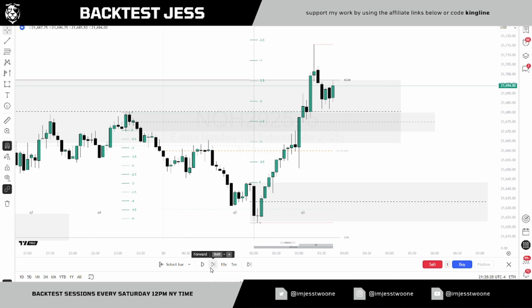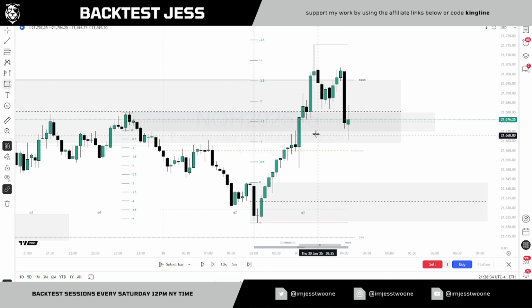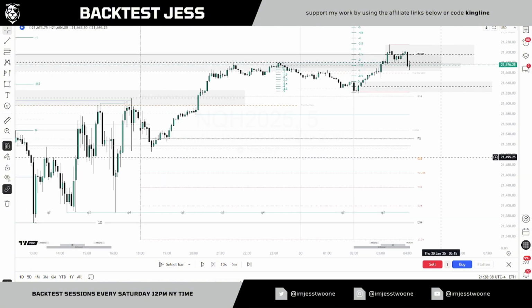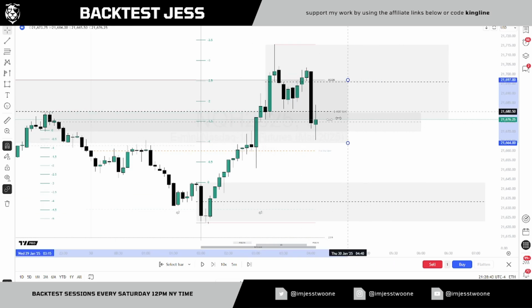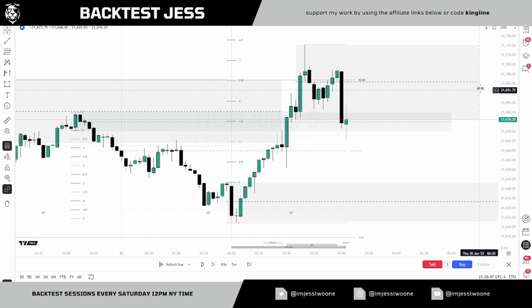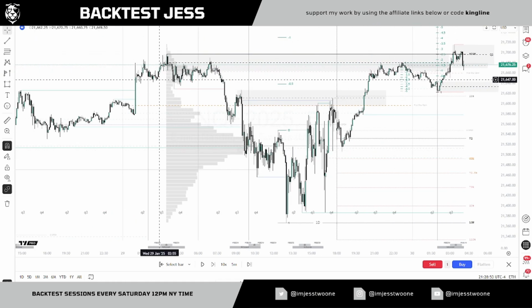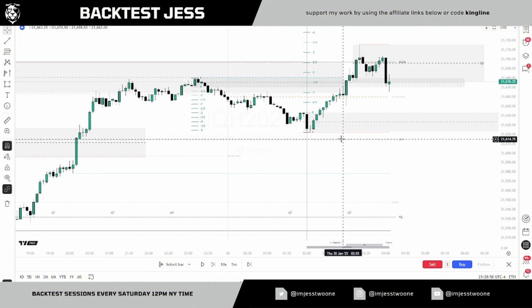Alright, so 2 a.m. candle here, Q3. Okay, so now we have a CSD here. That's all I was waiting to see if it would happen. We come up above this Q3. We've traded back below it. I'll just back this out here so that it's not super confusing. And then this is our first Q3 here. That's Q3 London.